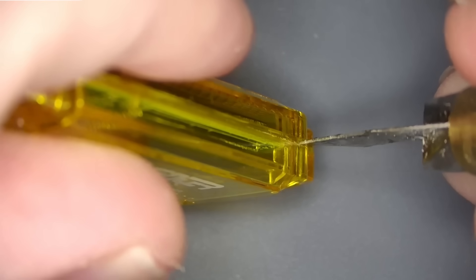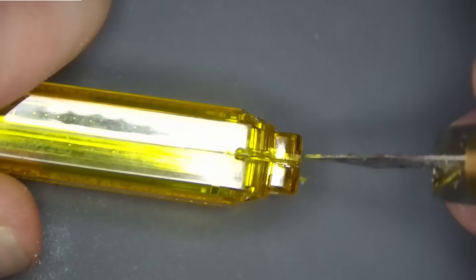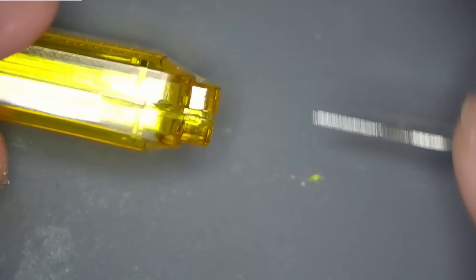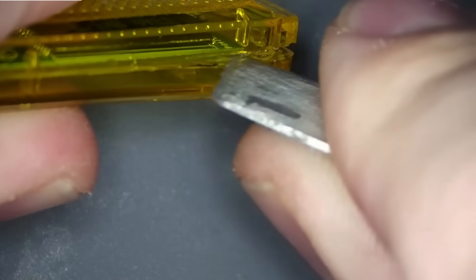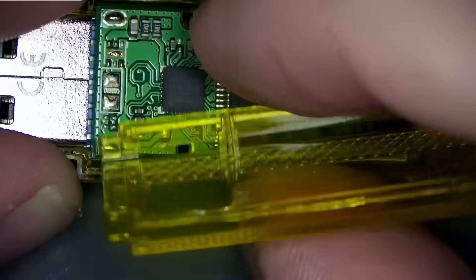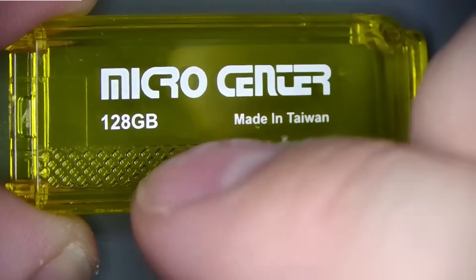What you're about to see may disturb you. Start from this side and cut down because at the end we're going to super glue this thing back together. Starting to cut through — don't try this at home. Try to pry it. These usually come apart pretty easily once you break the ends, and there we go. Here's our 128 gig chip. Now I'm going to give these to my wife and she is going to make this a one terabyte version.